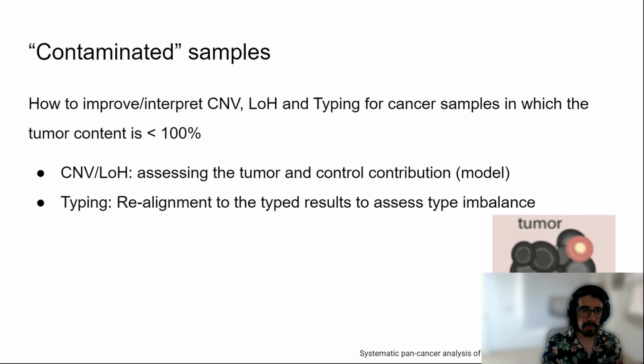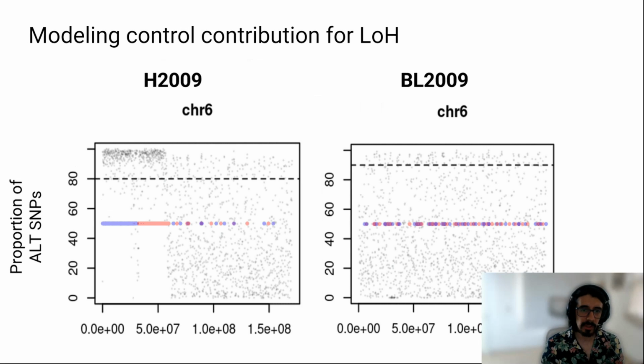Now, for copy number variation and loss of heterozygosity, we built a model. Here, for example, on the left is the tumor and on the right the control. For loss of heterozygosity, all the SNPs go close to 100%, meaning this is fixated and you don't have heterozygosity. Beyond that line, the blue and red ones, everything looks kind of random, which is what we expect to see. And in the control, everything looks kind of random.